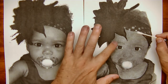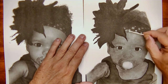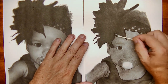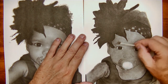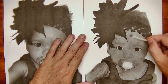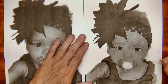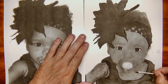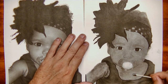So once we have the outer area done, and it's not smooth, and again, remember, this is a printout. This is not a drawing, unfortunately. So there's only so much I can do on a printout. But I'm going to even this out just a little bit here. And then I'm going to use some of this that's on the Q-tip, and I'm going to then tone down the whites of the eyes.